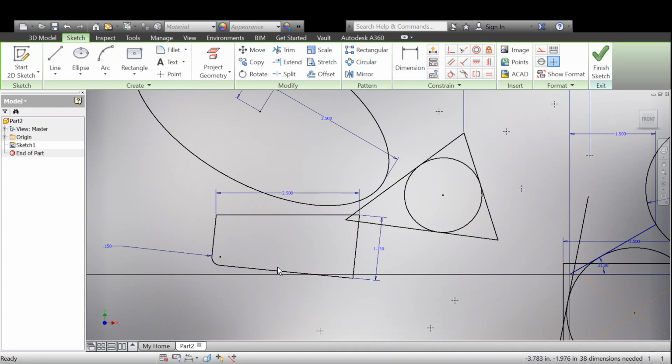All right, fillet, text, point. All right, let's go to arc. Yeah, let's go. Let's go to copy. Copy does what you think it would. It copies a geometric sketch, and allows you to move it.